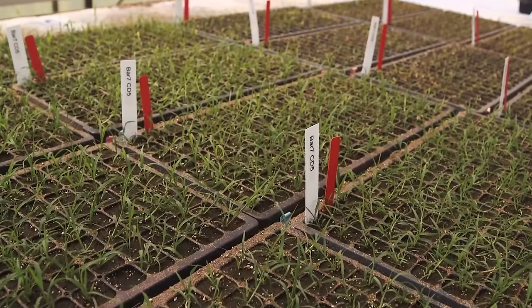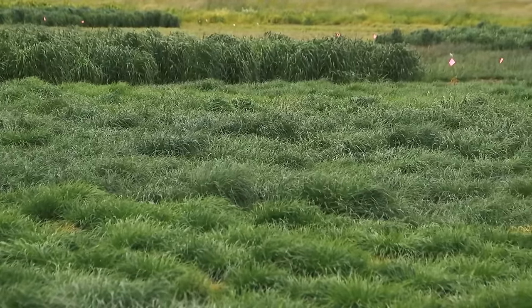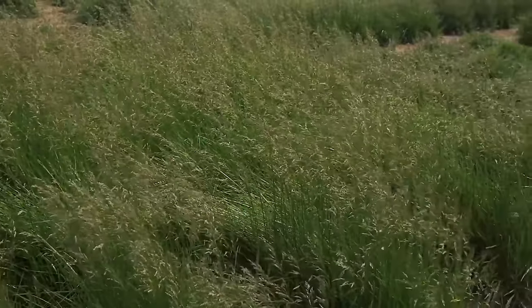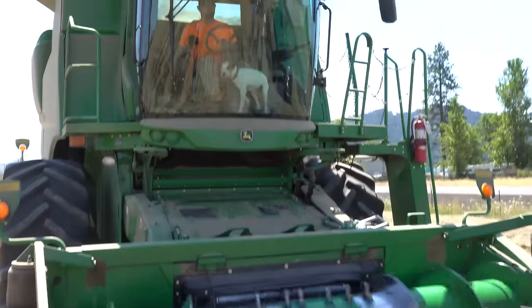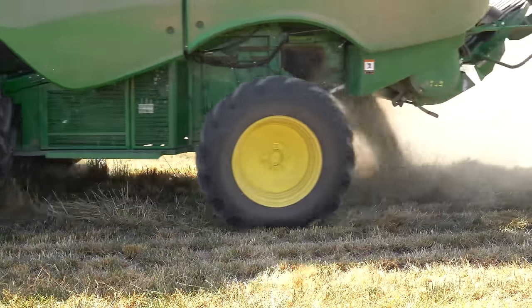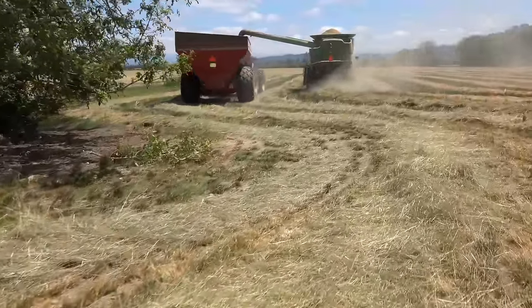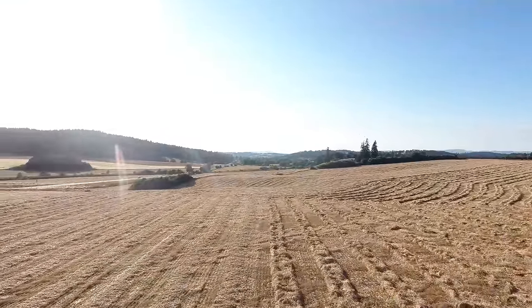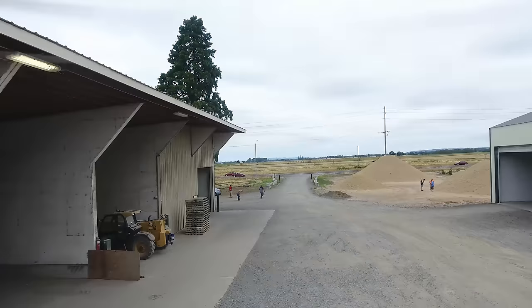Barenbrug commissions Koos to plant a very specific type of seed. Just as we saw at the research facility, the farmers do it on a large-scale operation by putting plugs in the field and allowing it to go to a seed head. Once the seed head gets to full maturity and full density, those seed heads are pushed down by a machine and allowed to dry for about 7 to 10 days waiting for harvest. The combines at Koos Seed Co. make the combines at the research center look like little micro machines — the tires themselves are almost seven feet tall. They bring in tractors to haul off the excess seed so these combines can work 24/7. Once the tractor trailers are full, they bring the yielded seed into holding bays to prevent contamination between varieties.